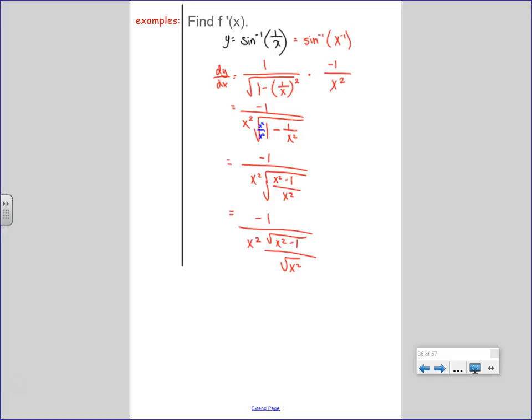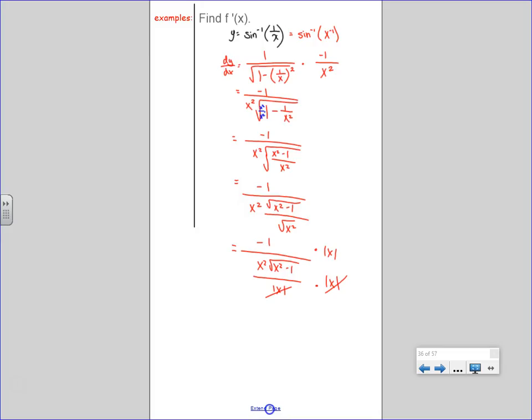Some of you may dislike the next step, but technically it's true. That'll give you negative 1 over x squared square root of x squared minus 1 all over absolute value of x. I know I told you you wouldn't like it, but the square root of x squared is absolute value of x. I have to maintain that it's always going to be positive, even after taking away the square root. And last but not least, move that puppy. There's my little trick. Let's get rid of him. Move him to the top.